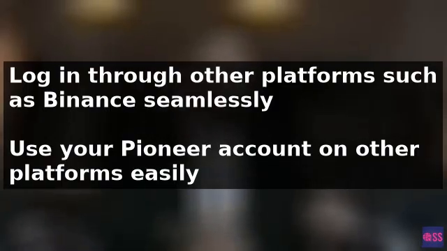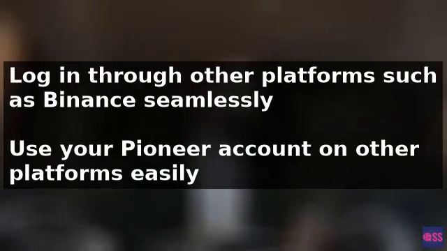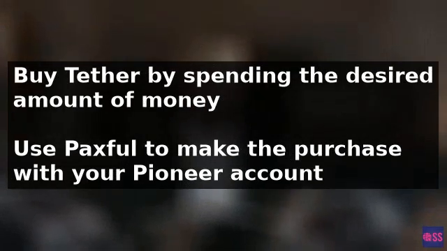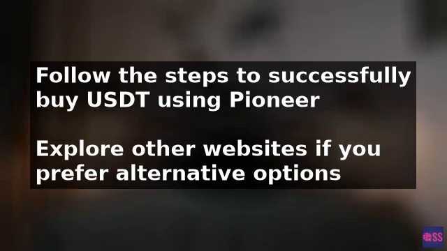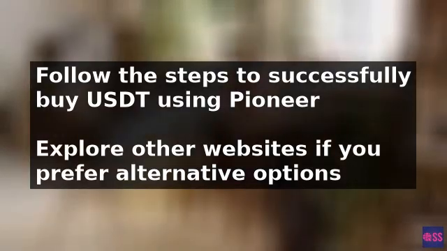Alternatively, you can also log in through other platforms such as Binance, which allows you to use your Payoneer account seamlessly. Another option is to use a site like Paxful, where you can select Pay With and choose your Payoneer account to make the purchase. From there, you can buy Tether by spending the desired amount of money. Paxful is likely the easiest method, but you can also explore other websites if you prefer. By following these steps, you should be able to successfully buy USDT using Payoneer.